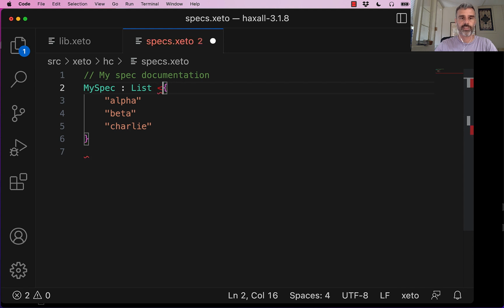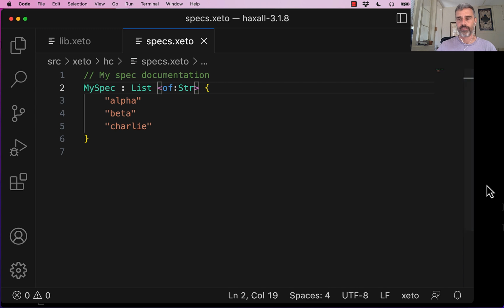If we want to say this list only contains strings, we typically use curly braces. Some languages like Scala might use square brackets. But in Xeto, everything between those angle brackets is actually tags. So the only thing we do here is we actually give that type a name, which is of. Okay, so this is how we would do a parameterized list type in Xeto.